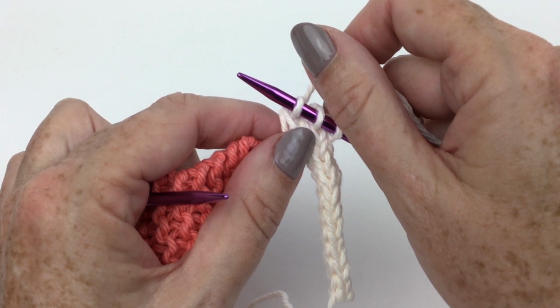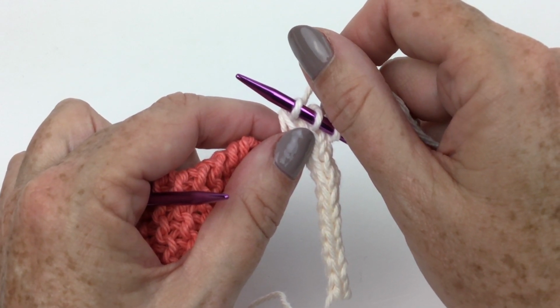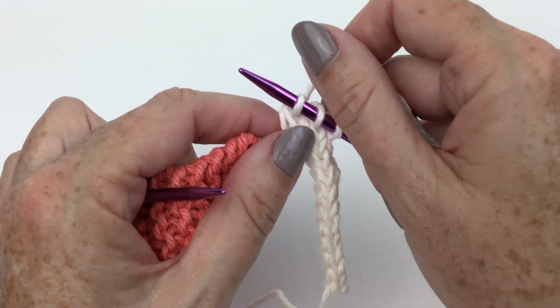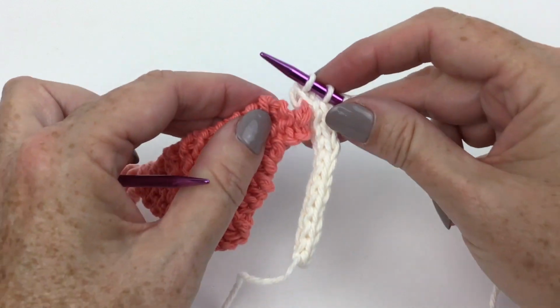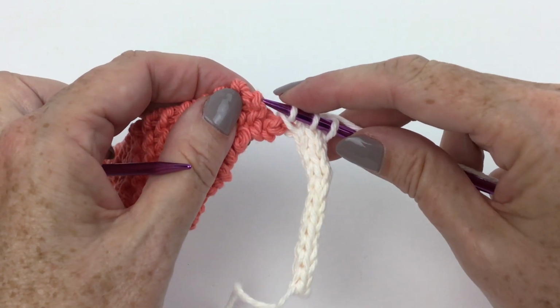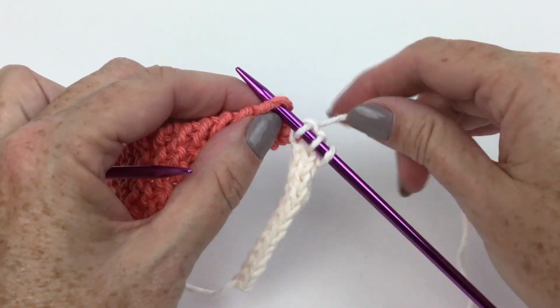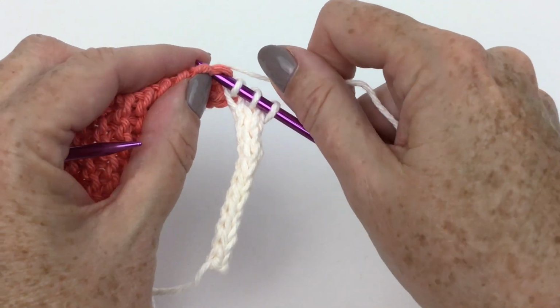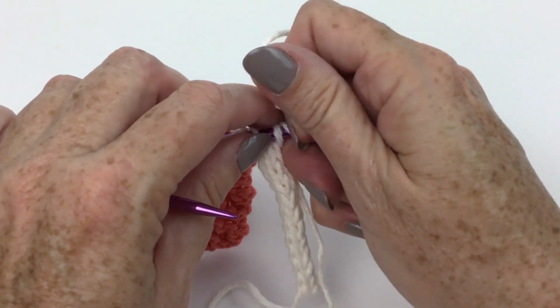Now it says repeat from asterisk across top of triangle bunting and do not cast off. So we're going back to the asterisk, it says pick up 1 stitch. So we're going to do that pickup before we slide. So there's my next bump. I'm just going to go right under there. I'm going to pick up my stitch. Now I have 4. Now I'm going to slide.